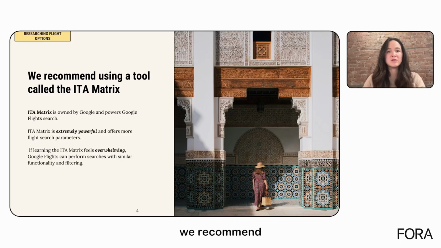Instead, we recommend using a tool called the ITA Matrix. This is a more user-friendly interface built on top of the GDS. It's owned by Google and powers Google Flight Search, but offers more specific search parameters. If learning the ITA Matrix feels overwhelming, Google Flights can typically perform searches with similar functionality and filtering. Let's look at a couple examples.